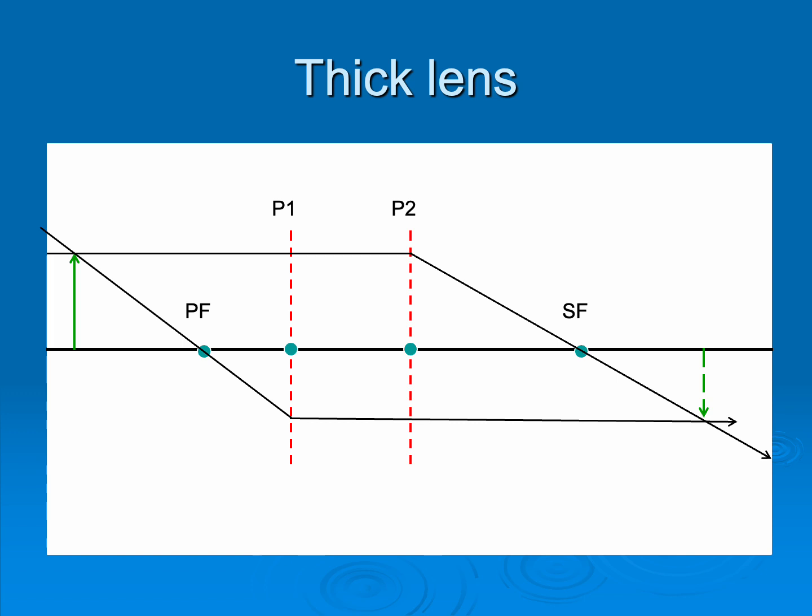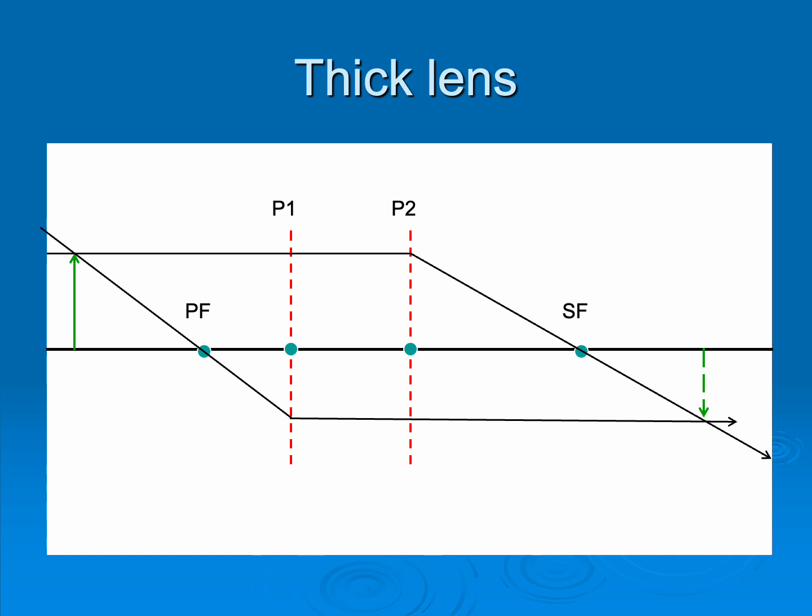So over here on the left, I have my object, this green arrow. And I have a line, this first highest line here that's diagonally going off of this green arrow. It's going through my primary focal point, the PF right there. As it goes down, it hits P1, my front principal plane, and that's where it changes direction and it emerges parallel. Because when things hit the primary focal point, they hit the lens and go parallel. But in reality, it's not that it's just hitting the lens, it's hitting the primary principal plane or the front principal plane or P1, whatever you want to call it. That's where it changes direction.